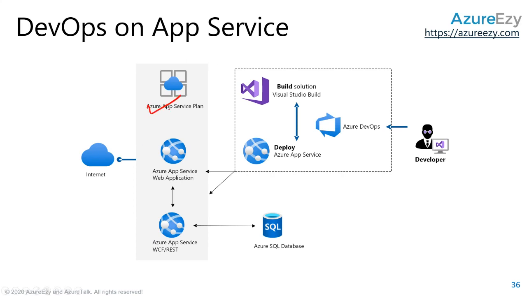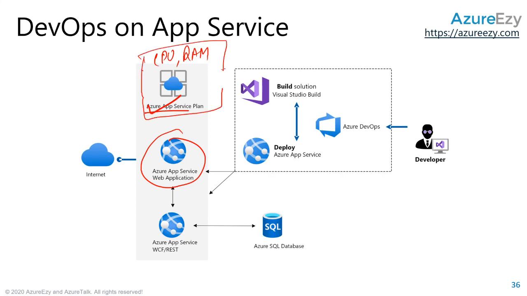When you deploy in Azure App Service, you have this app service plan, which is hosting your app. App service plan has all the resources that you need for hosting the application. App service is a configuration. App service plan is your CPU and RAM. You can think of it like that. You create a CPU and RAM kind of thing, that this much RAM I need, this much CPU I need, and this app service will get that from here. Then you can have another app service which is also using the same CPU or RAM, for reusability, and then they can connect to some Azure SQL or on-premises SQL server, and of course they can be exposed to the internet.